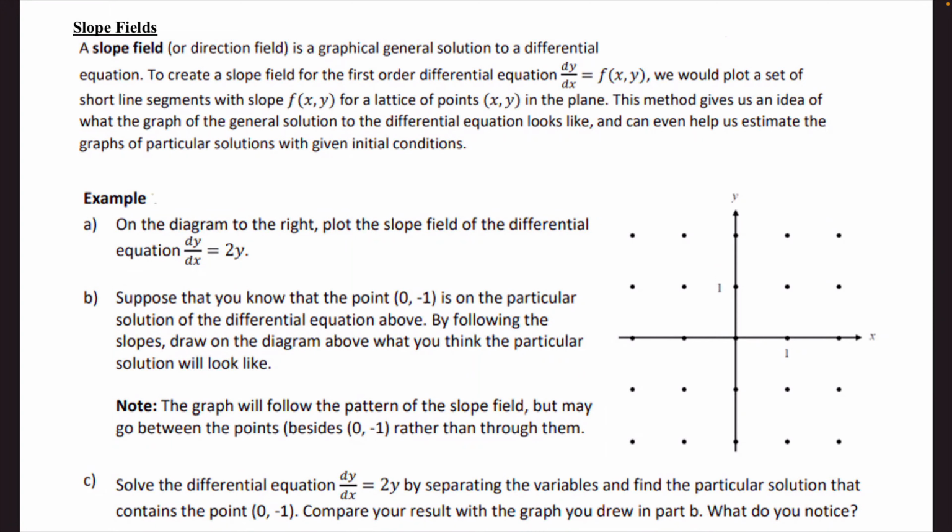So if I look at any point, we spent last semester doing this, right? Find the derivative of a function and then tell me the slope when x equals whatever. You find the derivative, you plug it in, and you say at that point the slope is whatever, positive, negative, whatever it is. That's essentially what a slope field is. It tells you where all of the slopes are at all of the points, as opposed to just one, okay? So, for example, the slope is 2y.